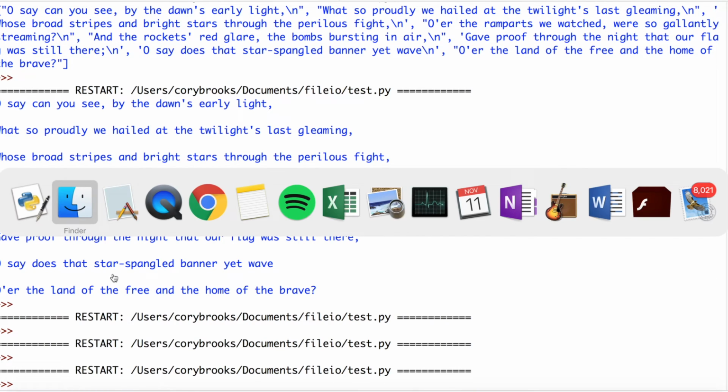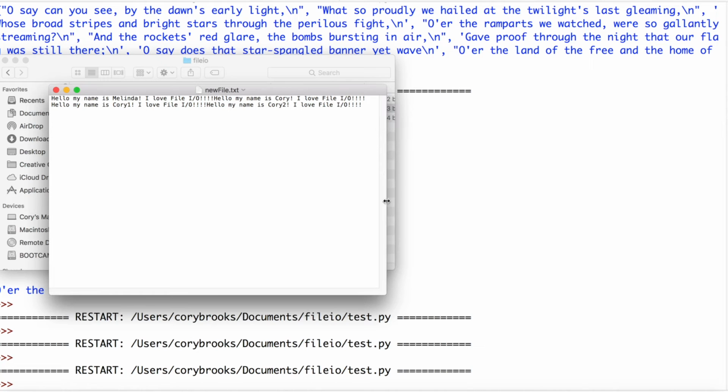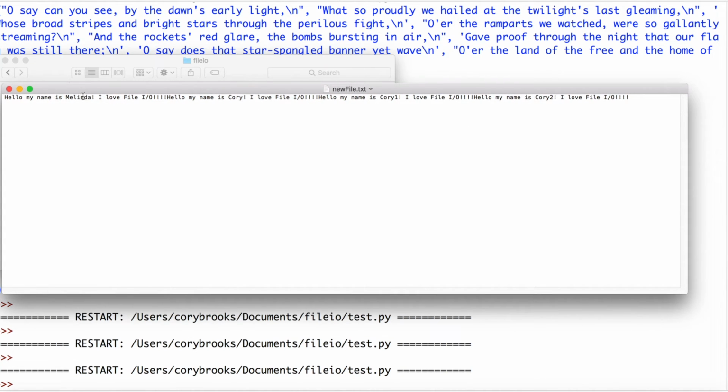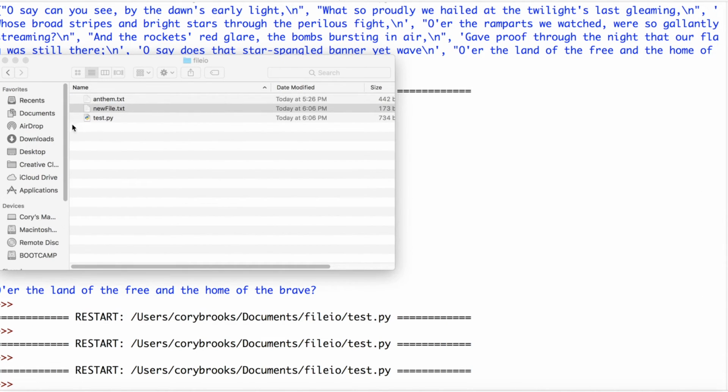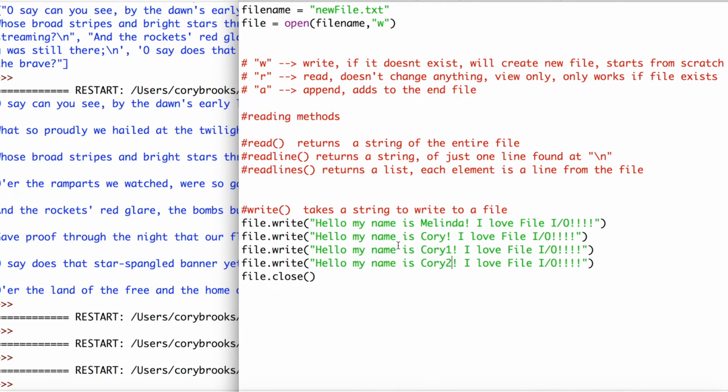But one thing to know about writing to a file is that you also are going to have to include the new line characters. So here you can see it basically just wrote everything on one line without even putting a space. And that's because Python, similarly to how it keeps track of where it's reading from, keeps track of where it's writing to as well.